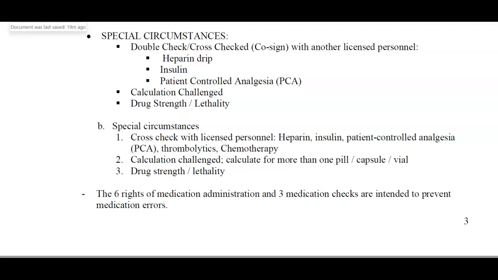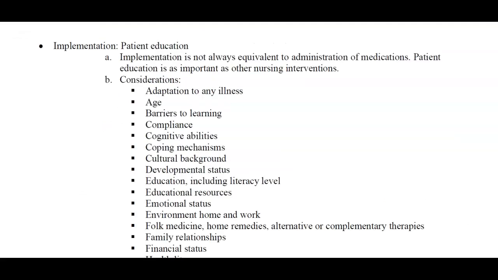So for the most part, if you follow this, you check your 6 rights and you do your 3 checks, for the most part, this will prevent you from committing a medication error. As I mentioned earlier, part of implementation is patient education. So implementation is not always equivalent to administration of medication. Patient education is as important as other nursing interventions, especially when you're administering medications.